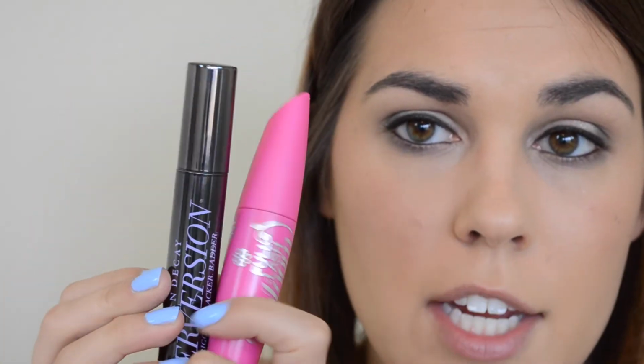Oh, right, now mascara time, which is my favorite time because I really feel like that's when your eye look comes completely together. So I'm going to curl my eyelashes, and then I'm going to use a combination of these two. I'm going to use the Covergirl Full Lash Bloom and the Urban Decay Perversion. I'm going to start with this, and this just helps to give a nice base and kind of separate your eyelashes. And this adds on a ton of volume, just gives you really nice full lashes.